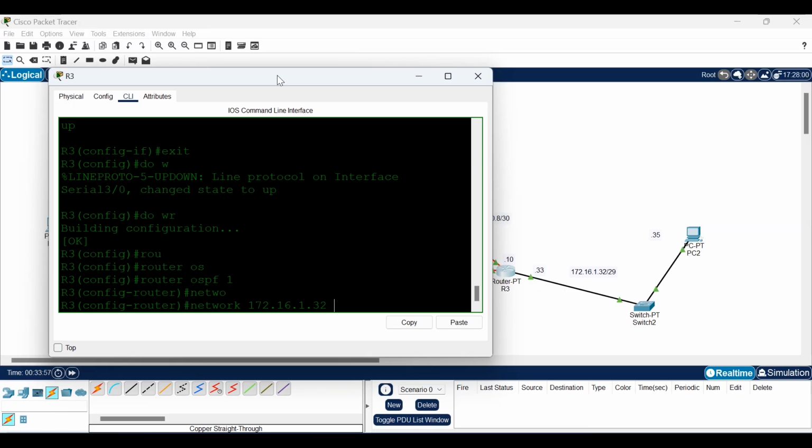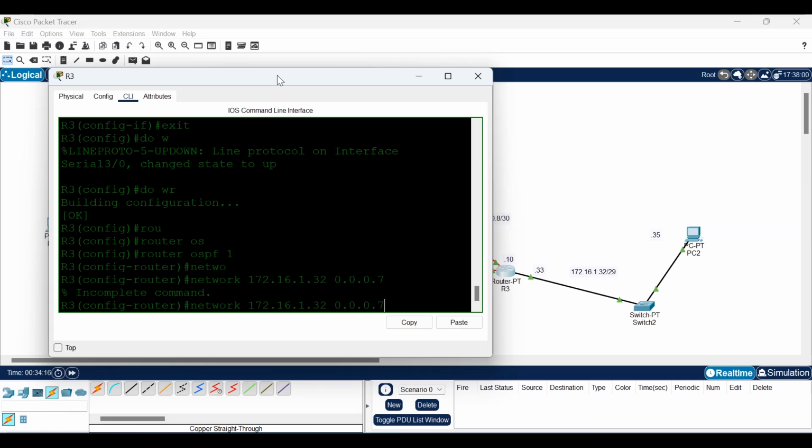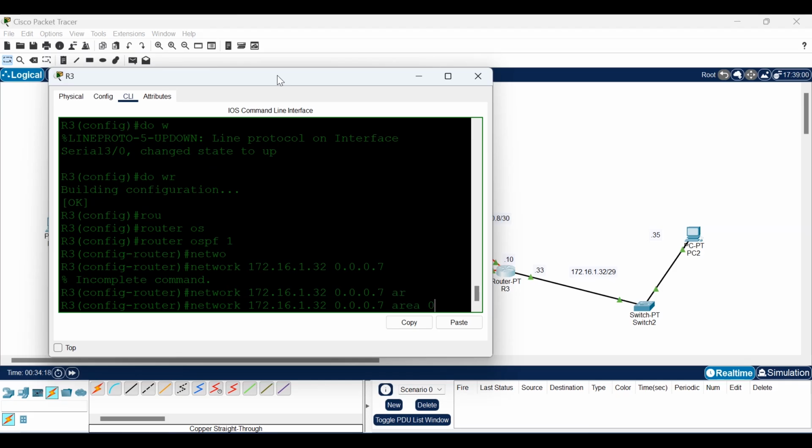It's a /29, which is a 248. So we shall say 0.0.0.7. Is it a 7? 5, 7, yes, I believe it's a 7. Okay, area, we forgot the area, area 0.